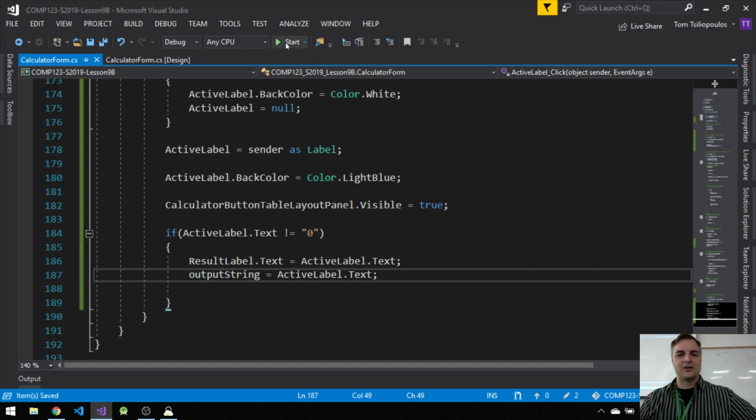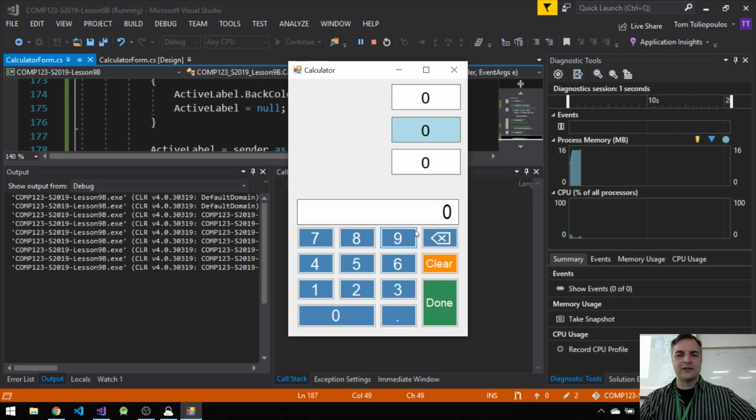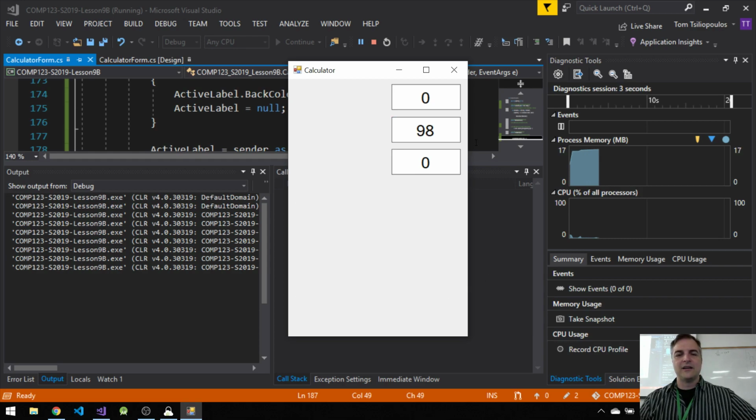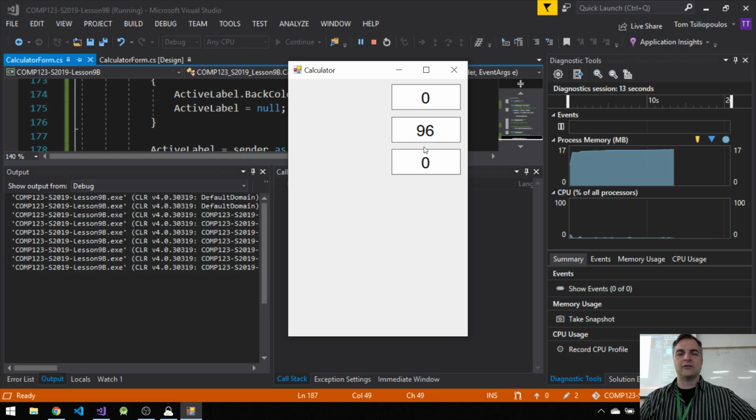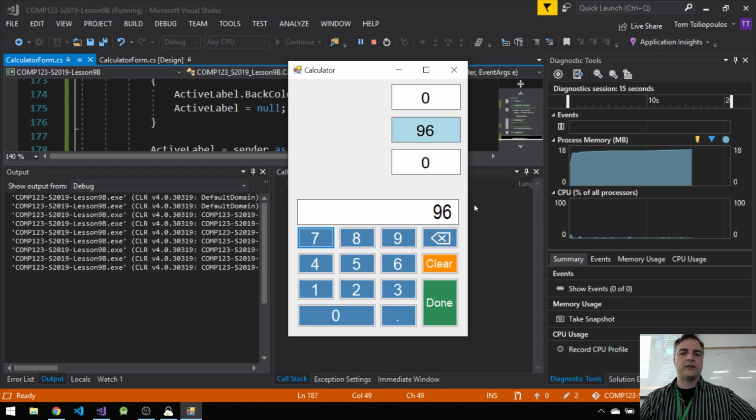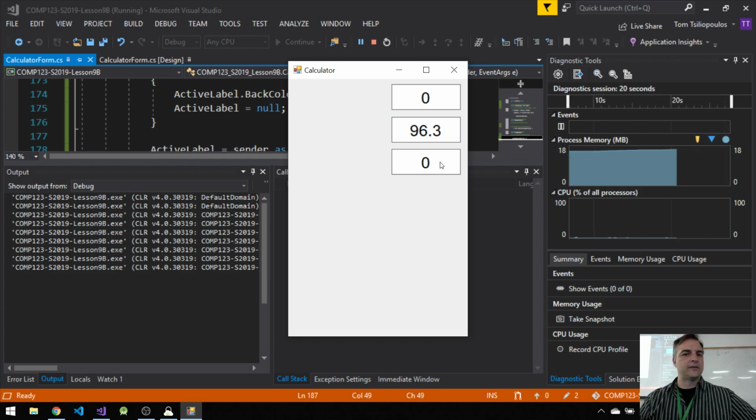Let's try that again. So, click onto it, press 98, press enter, and if I click back now I see 98. And what this does is it says, hey, I have a value, and if I change this, I can backspace it, I can change to 96, and that'll change. I can go here, and then go here, and you can see that it automatically takes that value. This is good. And I can add 0.3 to it, and press done, and it'll take 0.3. These are all good effects. Okay? So now I've made it so that each of my labels, whichever label I want, takes on the value that I wanted to put in there.